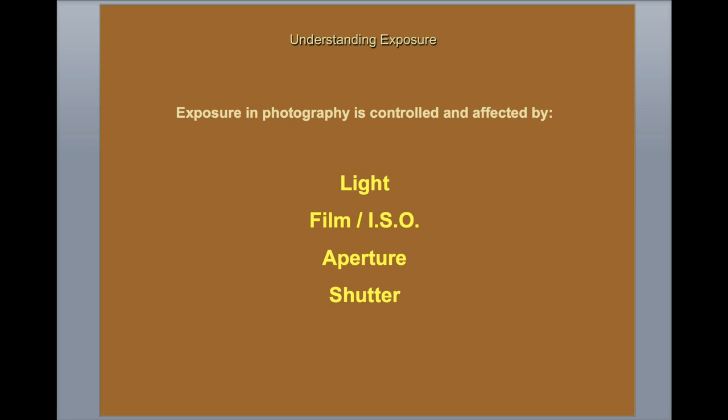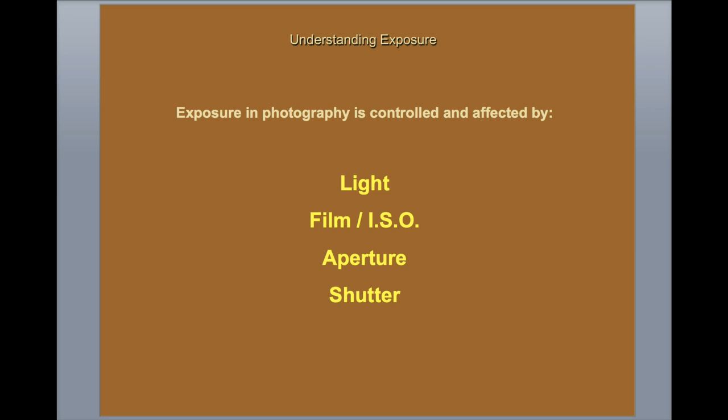So last video we talked about the four components that come together to affect our exposure. The available light, the ISO or film that we choose to capture that light, the aperture that we set our lens to, and the shutter speed that we choose. All four of those things will come together and your final result will be an exposure. Whether that's a good or bad exposure will depend upon if you understand how all four of these things come together and how best to utilize your camera in capturing the available light.